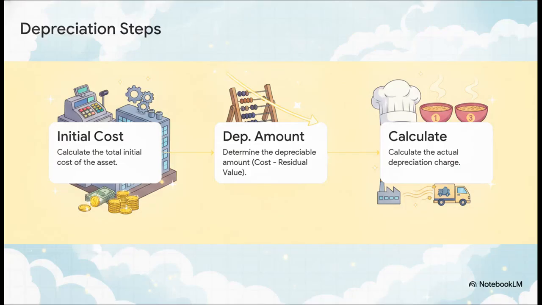When you choose that cost model path, your main challenge, your daily quest, if you will, is mastering the depreciation calculation. We are basically just slowly expensing the cost of that bakery van over its useful life. Now, I know calculations can sometimes feel like a lot. So to prevent any cognitive overload, we are going to break down the straight-line depreciation method into 3 super digestible steps. Think of it just like a recipe. Step 1, calculate the initial cost. Step 2, determine the depreciable amount. And step 3, calculate the actual depreciation charge for the year. Simple, right? Let's look at a real business scenario straight from your lecture notes to see this in action.